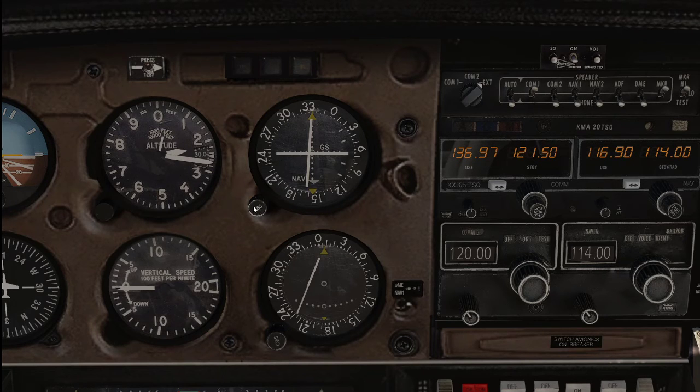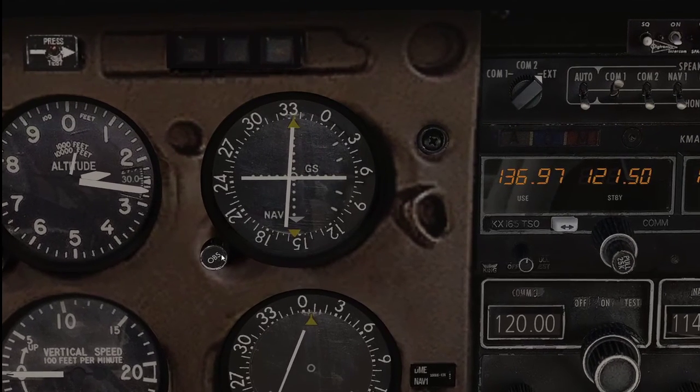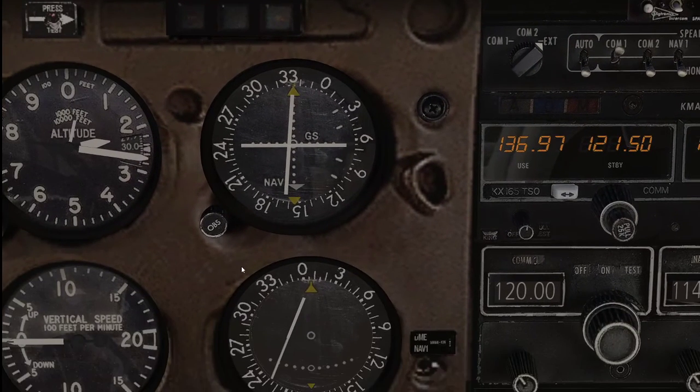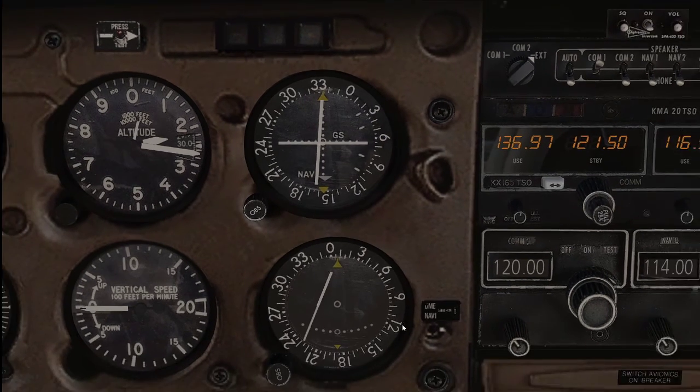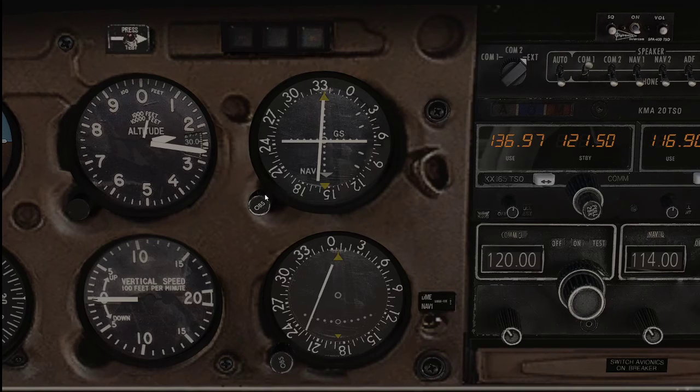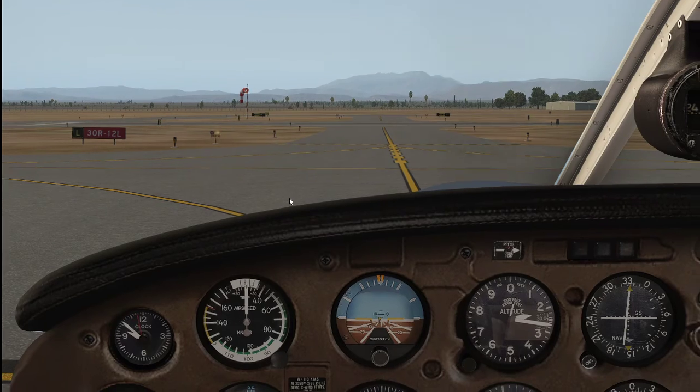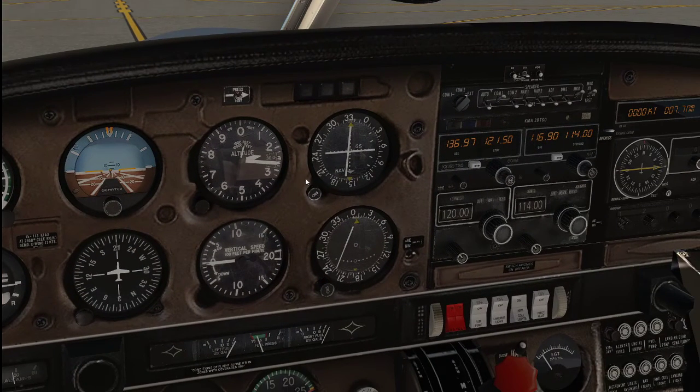We are going to need it accurate though, and we said we were going to fly 305. Oh, please, please. This is painful. This is terrible. Collision detection. Right there.